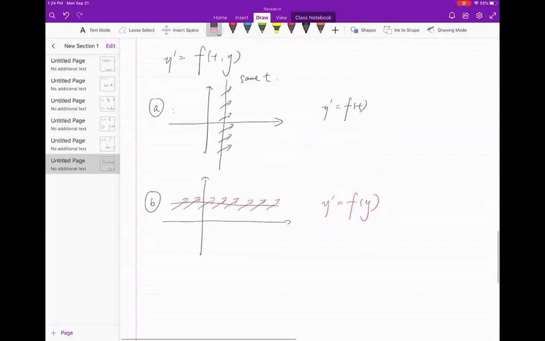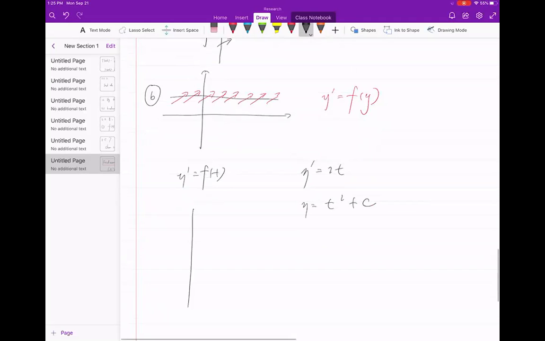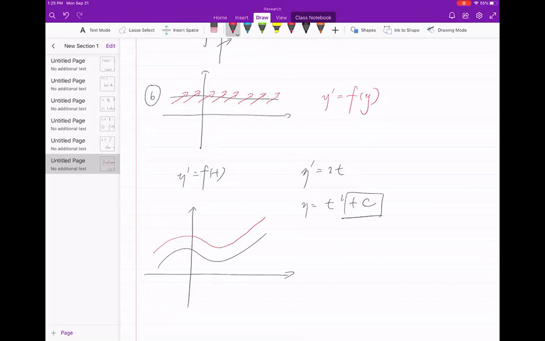It's actually very easy to see. For example, if you have y prime equals f of t, that means you can simply find the solution by just taking the integral plus a C. Your solution should be invariant under plus C. That means if your solution looks like this, then you shift everything up by the same amount, which is plus C, they should still share the same shape. So they should share the same vector field if you just move things up and down for the T only case. Similarly, for the Y only case, you just move things left and right. All your solutions should be parallel to each other.